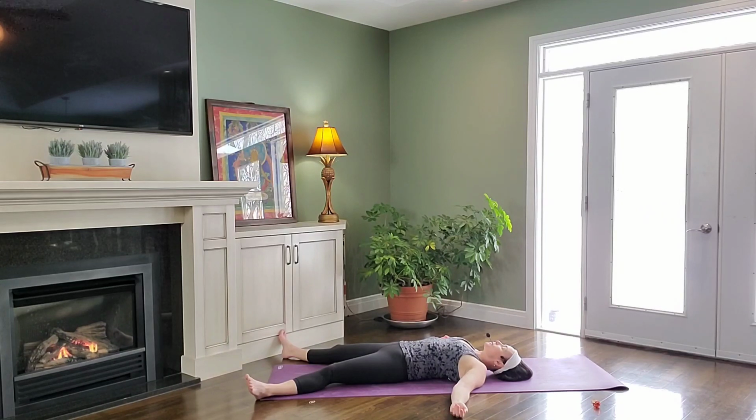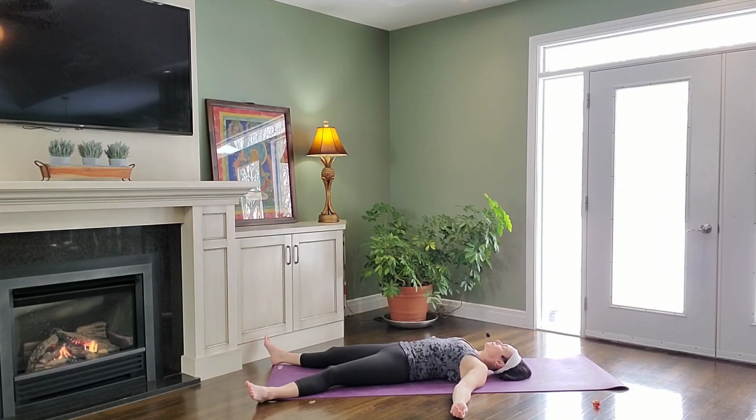Thank the practice for giving you what you need. Maybe not what you want, but definitely what you need. Thank yourself for unrolling your mat and being disciplined with your practice. Our practice on the mat continues to teach us and lead us off the mat. So it becomes yoga for life.